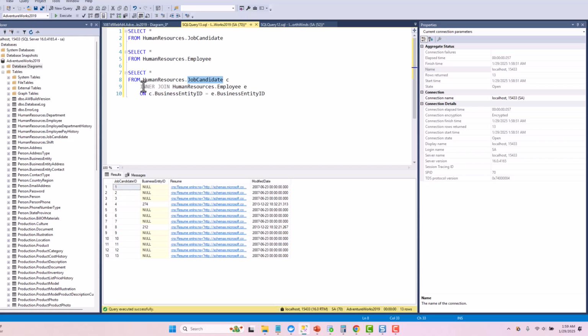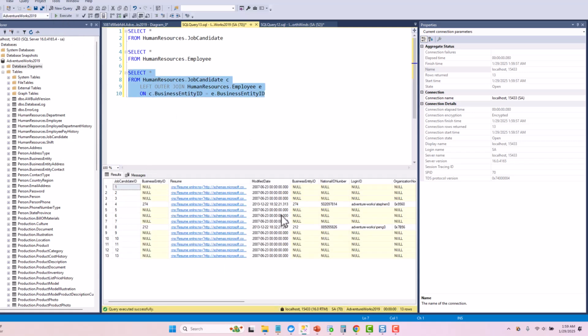So if I change my inner to a left outer join on my HumanResources.Employee table and execute this query, I should see the same 13 rows being returned, but then when I have data from the employee table that matches, it should fill out the row. If I don't have a match, then it's essentially going to set it to the default values, which is generally null. So let's execute that.